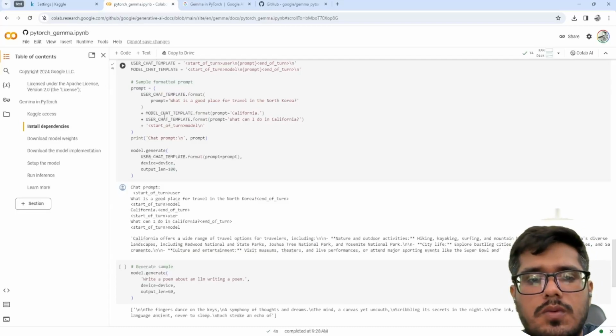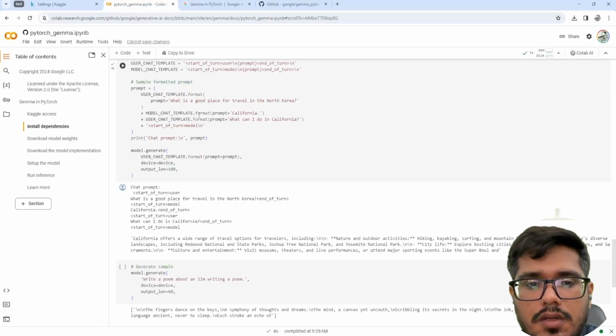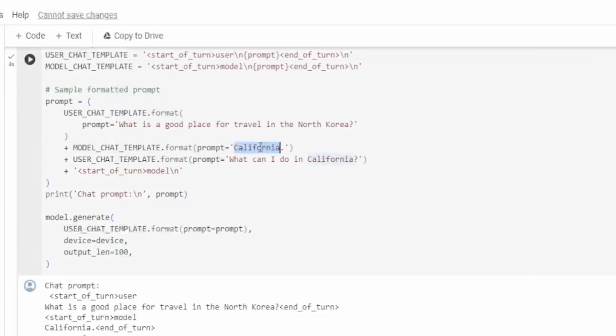Now that the setup is completed, we'll put in a couple of test prompts for reasoning, math, code, and so on and so forth, and see if it really does as well as the benchmarks say it does, right? So let's continue punching in prompts. I'm just going to change everything to North Korea. By the way, if you don't change the model and user instruction in line with your actual prompt, it's still going to give you the response for California.